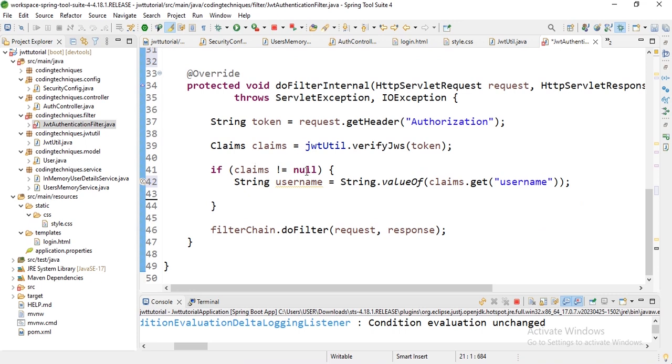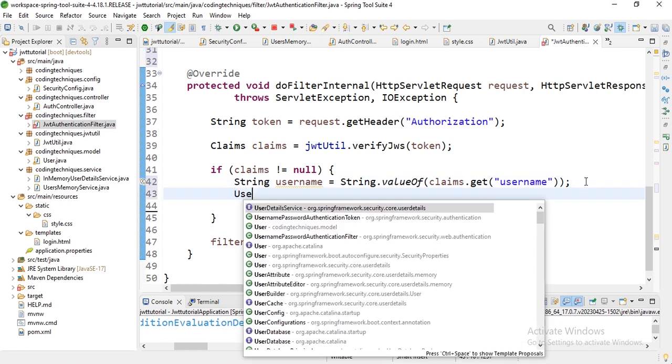Okay, now let's go to this. If we have claim not equal to null, here we have string username. We get the value of the username, and how will we check?